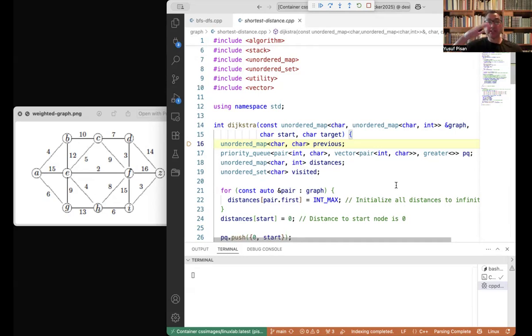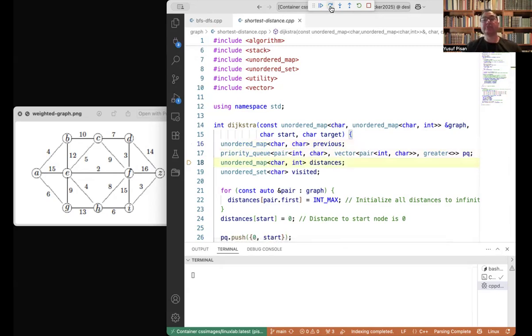And we want to find the shortest possible path. So we are going to have a priority queue, and we want to have this priority queue ordered from the smallest to the largest, smallest being the node that we can reach by the shortest distance. So we are going to record it as a pair, the distance to get to that node, and the character, what that node is.